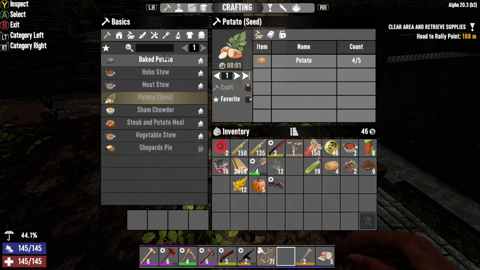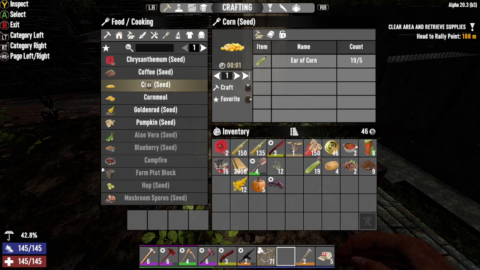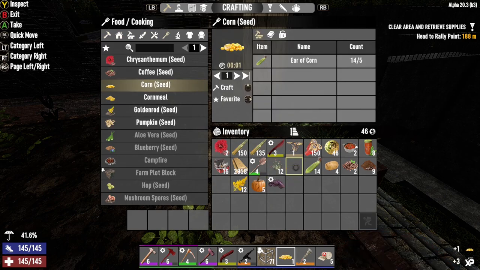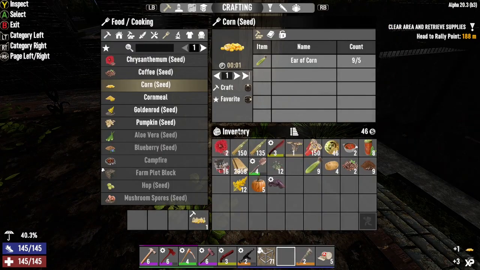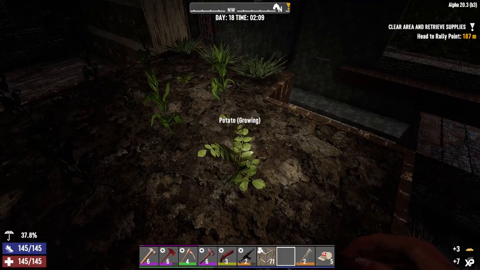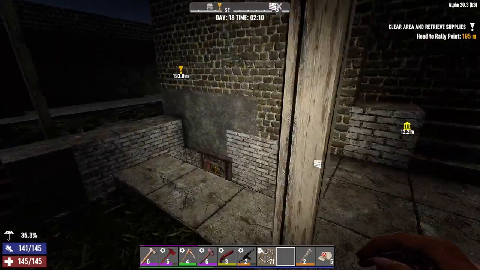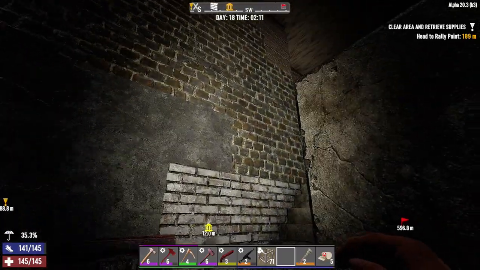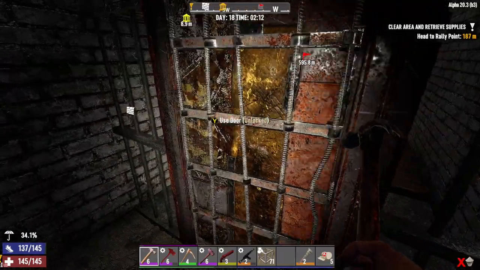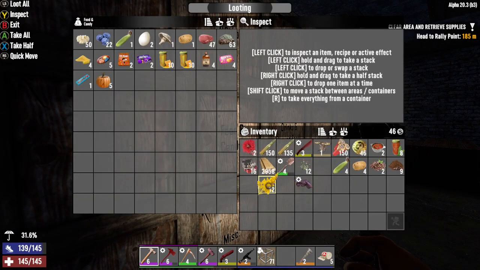Let's make some more corn, I guess. Sealed seed. You know what? Take it all, why not? I'm gonna lose them anyway. Alright, so we got a couple more stuff growing, but that'll take care of that. Oh yeah, I also upgraded all this stuff so that hopefully we won't have any issues. Keyword, hopefully.